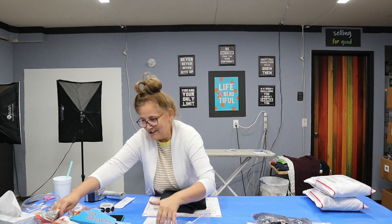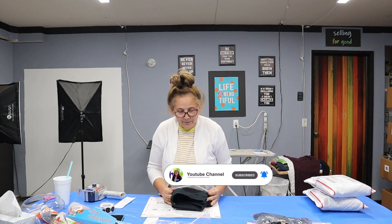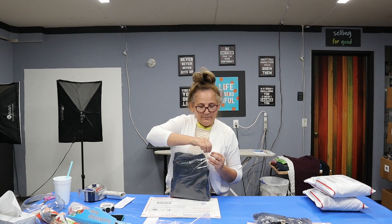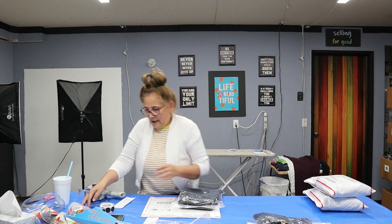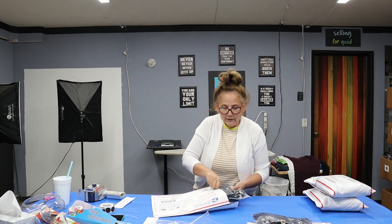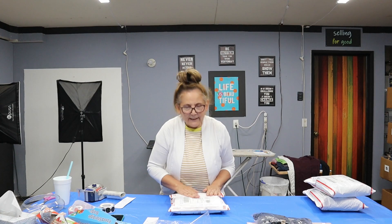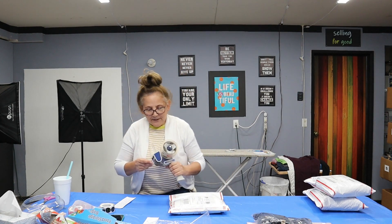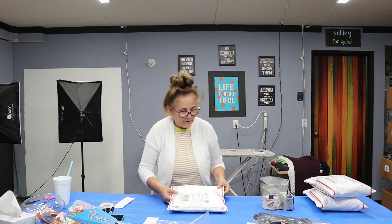They paid the full $15 listed price, no back and forth. I think it's sometimes hard to find short, tall, or long in the brand you like, so people just buy them outright. Normally I wouldn't pick these up in an average size and wouldn't pay more than the $1.99 I pay at Goodwill retail — not the bins. I recently went to the San Bernardino bins and have already sold a few items from there, which is fantastic.